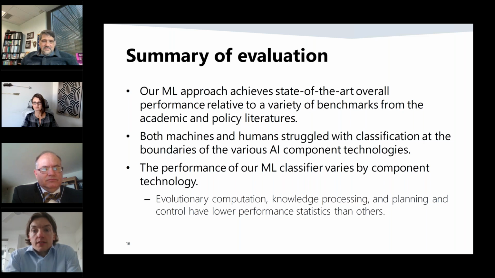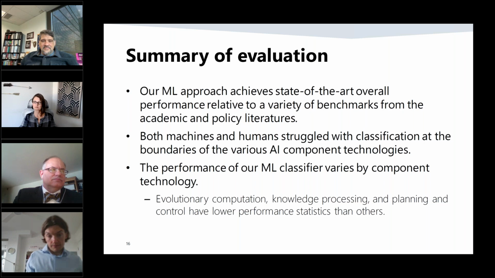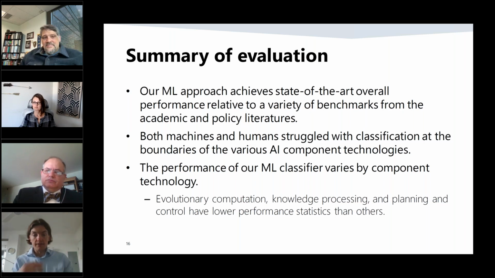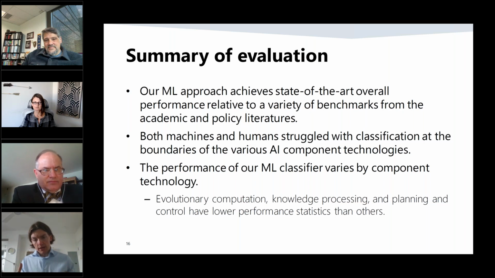And if you look across the component technologies, we have different indications of how well the model does. Again, evolutionary computation, I think our training data, the true positive set, was just too small. Again, we had that buildup of prediction probabilities close to 50%. That doesn't appear to be as good. And there also might be something with planning, control, and knowledge processing, either over predicting or under predicting based upon the graph that I just showed you.